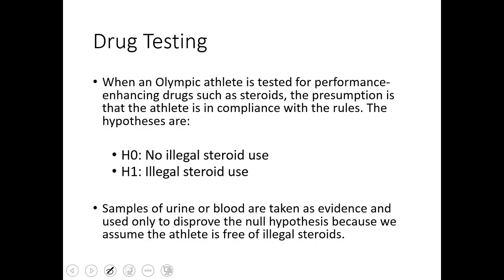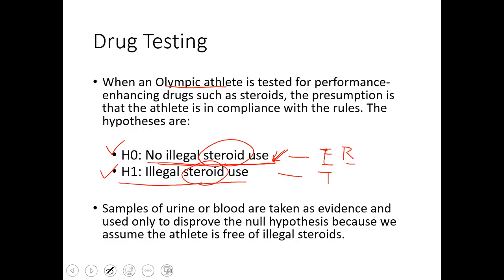And drug testing, no illegal steroid use in the Olympic games. If Usain Bolt gets the gold medal, afterwards he should go to the nursing office or clinic and should check for steroid abuse. So no illegal steroid use is the null hypothesis. Illegal steroid use is the alternative hypothesis. So these two statements should be complements. If this one is true or not rejected, the other is false or rejected, and vice versa.